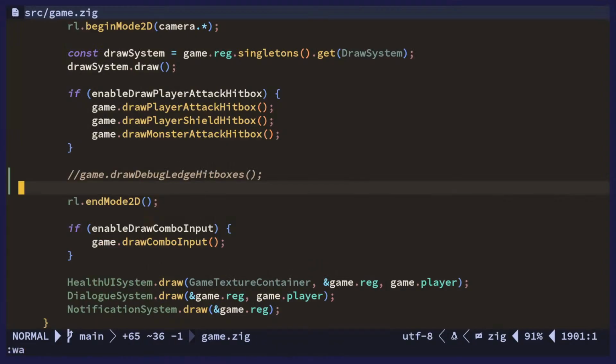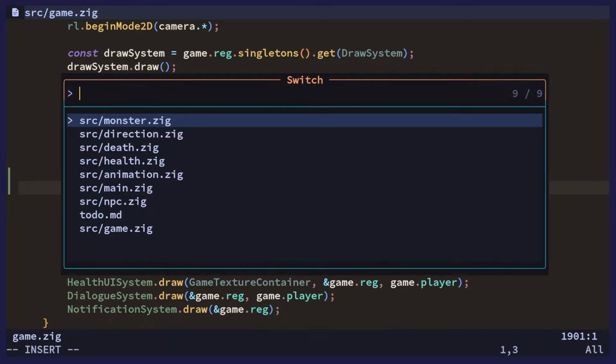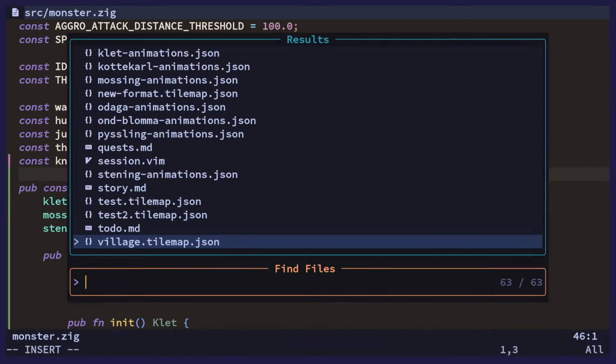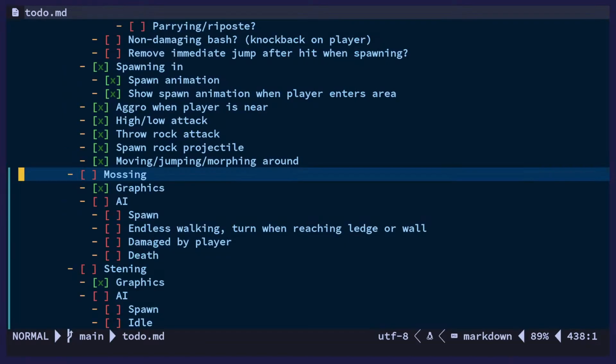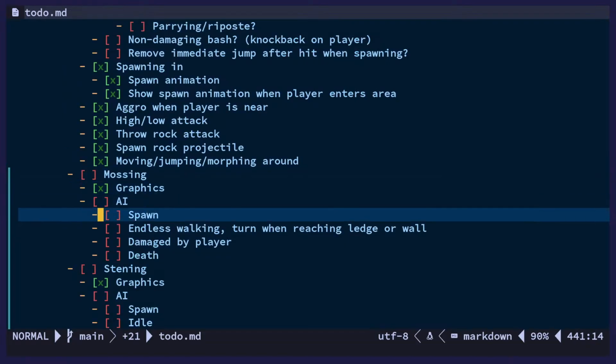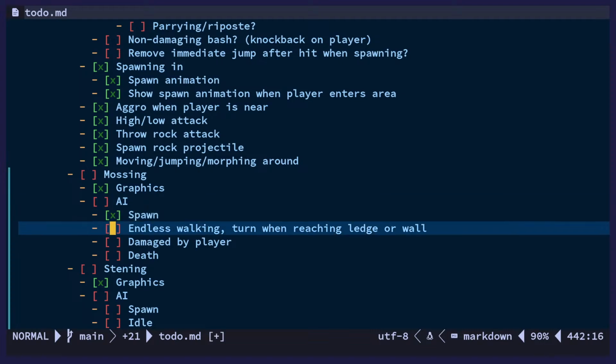Cool. But now we have a different type of monster, so that's been a long time coming. I guess we can actually go in here and, in Swedish we say bocka av, but it's tick. We can check these off here.